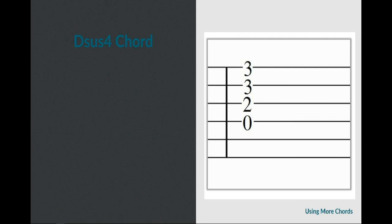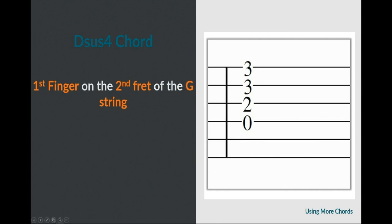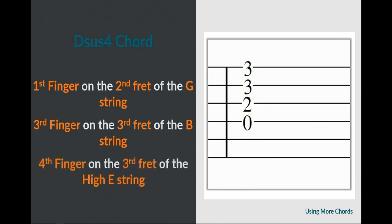All right, but this suspended chord is used quite often, and as we'll see in one of the songs that we learn how to play later. Okay? So, the D sus 4, if you're trying to figure it out without the notes on what finger goes on which fret, good job trying to figure it out, but here's a little bit of a helping hand. Here we have the first finger on the second fret of the G string, third finger on the third fret of the B string, and then the fourth finger on the third fret of the high E string.